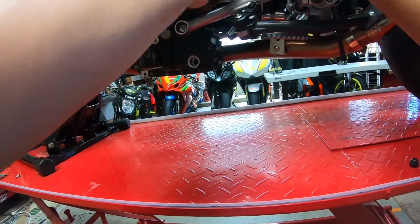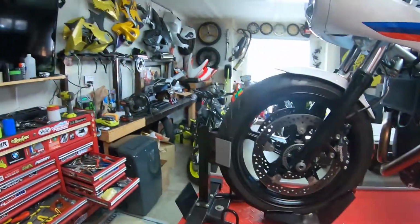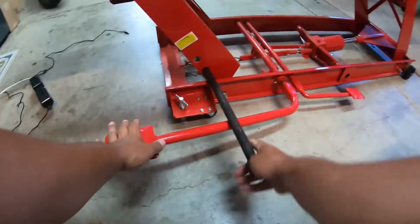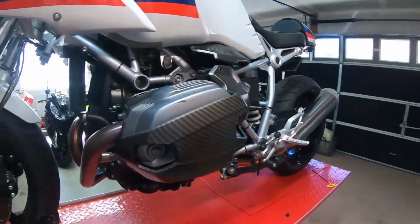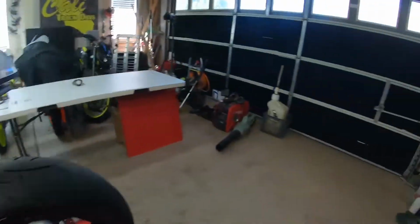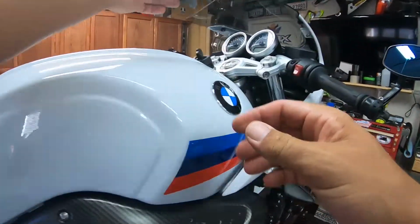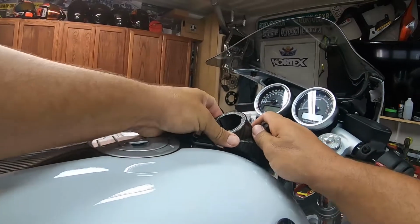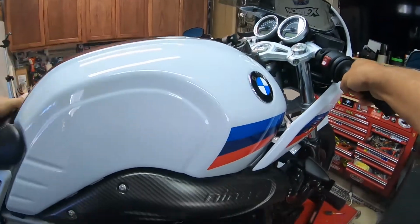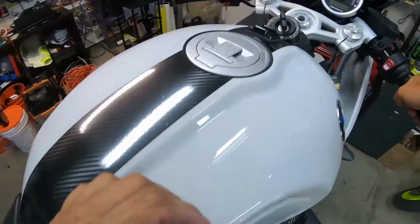And there, and the final, and I'm going to final torque all this stuff later. But I want to get this up, and bring it down so we can get a kind of bird's eye view. And also I wanted to install the cap. So our final piece is our cap here. So the keyhole cap is right up here. Oh, so nice. So rad. Let's get up here and show you guys here. Oh, so cool.